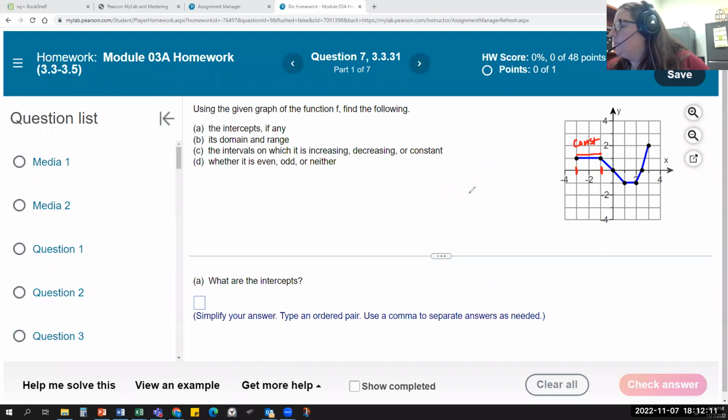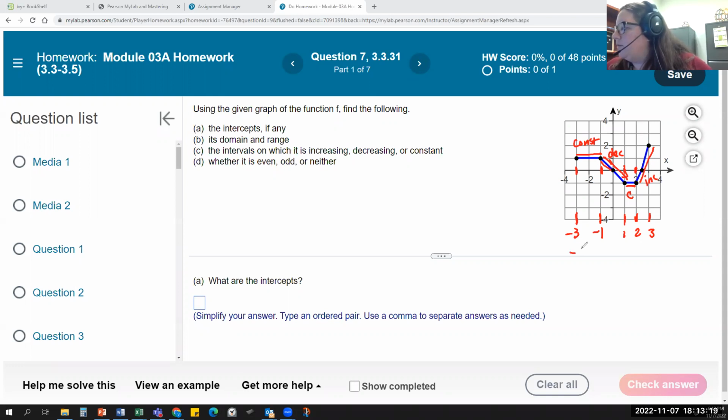And so again, I'm just looking at the piece of the x-axis. Then the next piece, we have that graph decreasing. Then we have another little piece where it's constant, and then there's a piece where it's increasing. Now, it doesn't really matter where it's crossing the x-axis or if it gets more or less steep. We're just looking at, is it overall flat or going down or going up? So looking at these pieces, I have going from -3, and then the change is at -1. Then it's decreasing to +1. Again, not talking about the y values, just the x values. So at +1, then at +2 it changes, it's increasing again, and then at 3. So that's the breakdown of where on the x-axis those changes are happening.